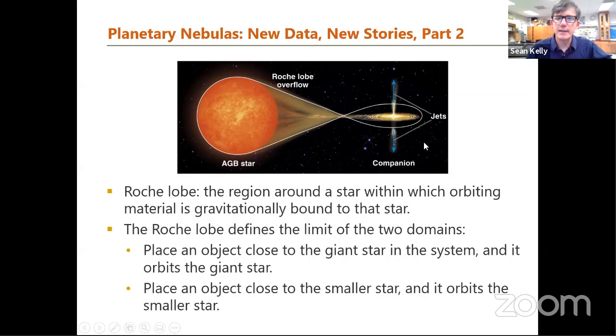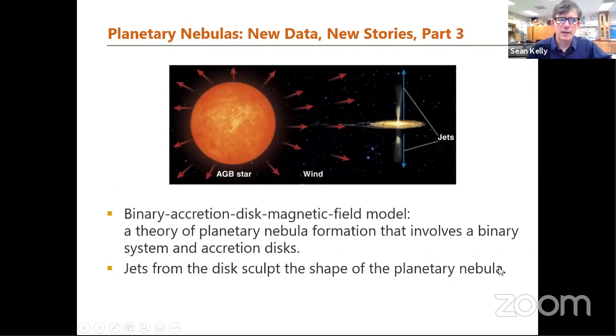So here is an example of how this star ejecting its shell could end up being influenced by a neighboring companion, right? And could end up having jets of material that are shooting out. And so we don't see the companion necessarily. We just see the jets of material coming out. Don't worry too much about this slide.